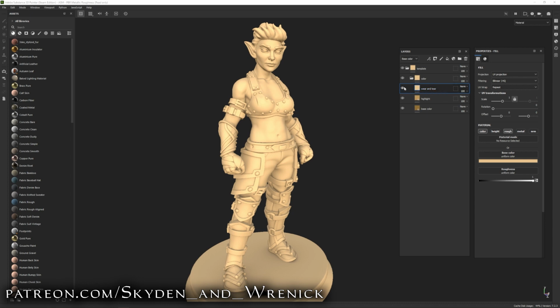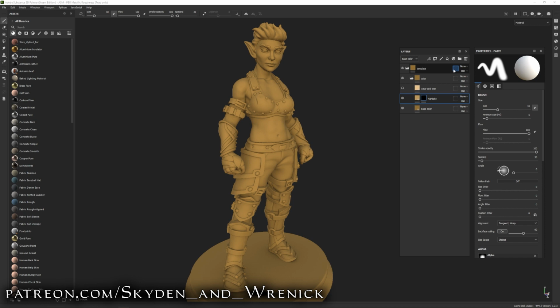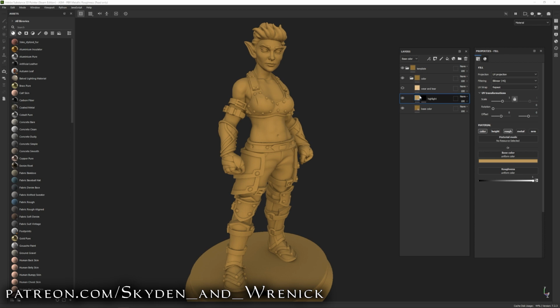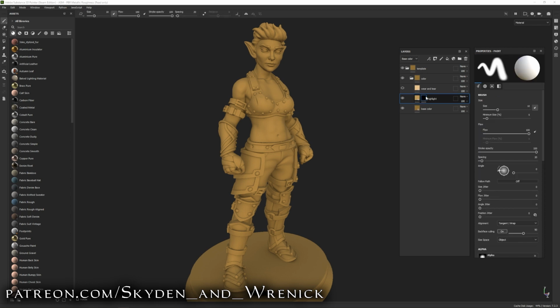What we're going to do is uncheck the wear and tear layer so we can actually see our highlight layer. We're going to click on it, and then at the top there's an option for adding masks. So we can click on that, and we want to add a black mask. This is going to add a new mask layer to our color layer. If you look at the actual layer, you can see we have this whole other box selected. You can switch between these two by going over to the color and clicking on it, or going back onto the mask and clicking on it.